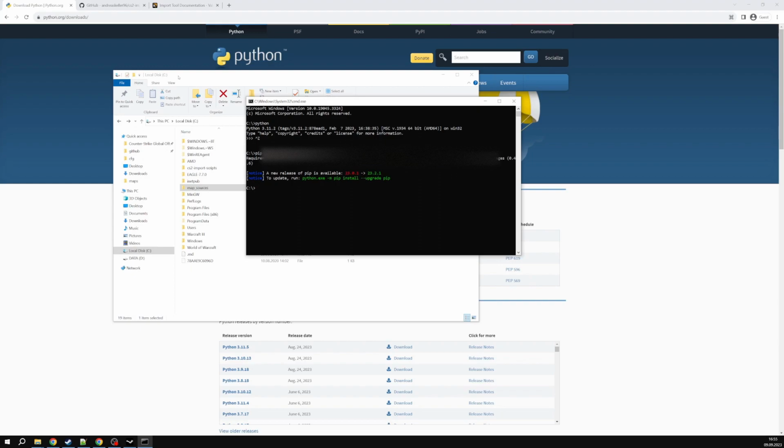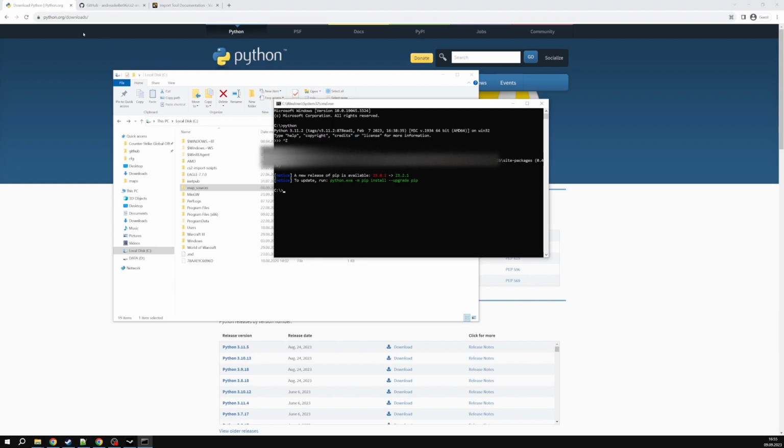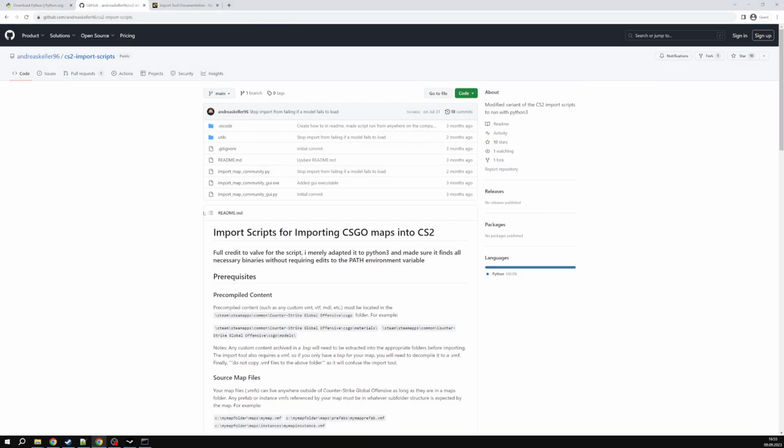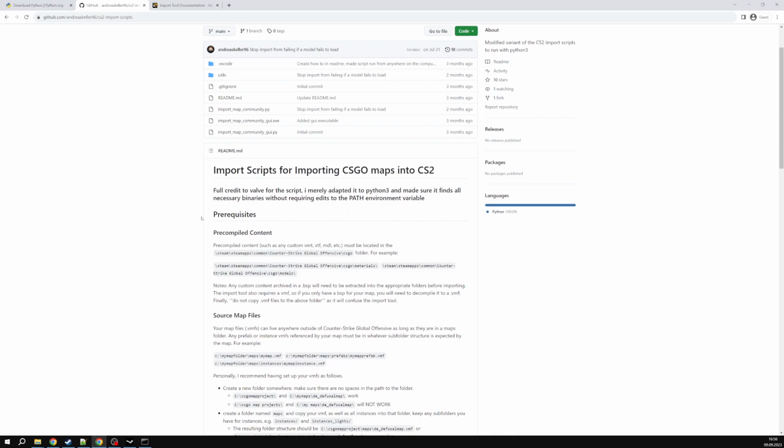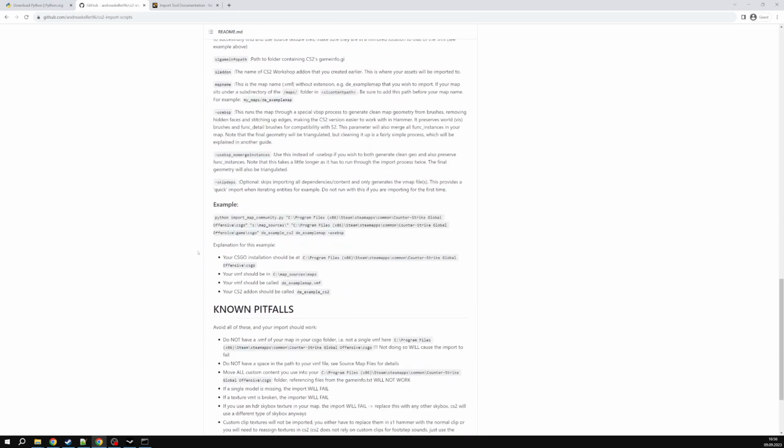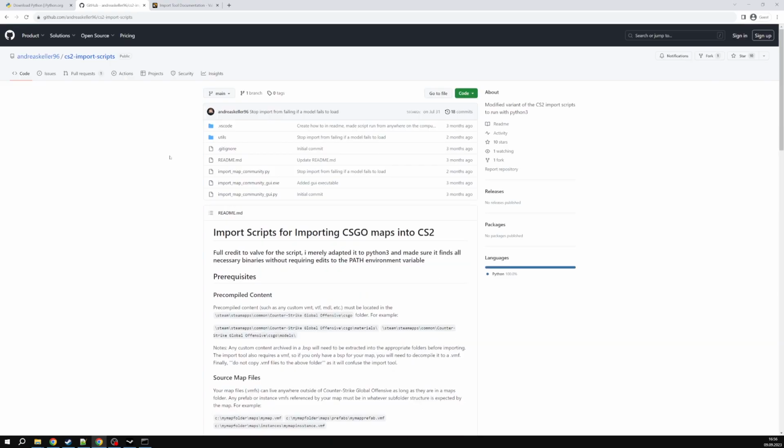Next, we will look into the import scripts. Counter-Strike 2 does come with import scripts, but they are broken for me. I don't know why, but they crash for me. And they also are for Python version 2.7, which I don't have. That wouldn't be such a problem, but the crashing is a much bigger problem. Luckily, some guy on GitHub ported the scripts to Python 3 and fixed some of the issues. You can check out the GitHub page, and we're going to be using them. So go ahead and download them.